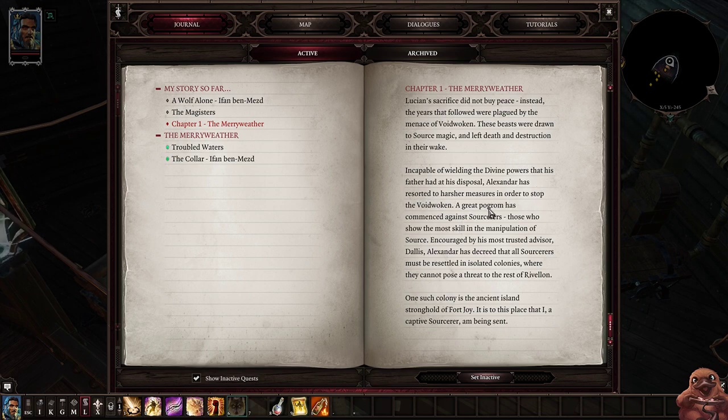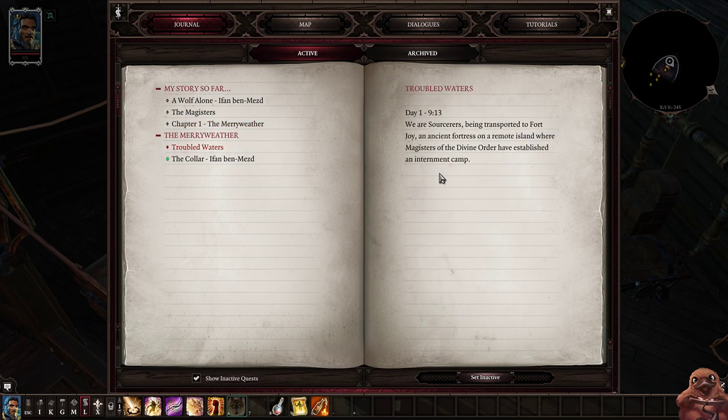A great pogrom has commenced against sorcerers, those who show the most skill in the manipulation of source. Encouraged by his most trusted advisor, Dallas, Alexander has decreed that all sorcerers must be resettled in isolated colonies where they cannot pose a threat to the rest of Rivellon. One such colony is the ancient island stronghold of Fort Joy. It is to this place that I, a captive sorcerer, am being sent. Okay. Various weather. We are sorcerers being transported. Cool. The collar. I'm bound by a magic collar that cannot be removed.